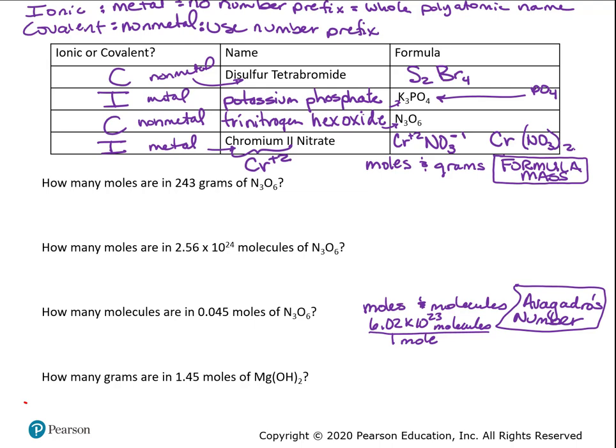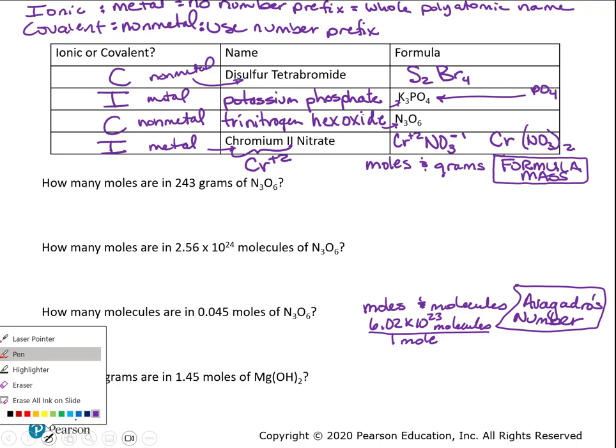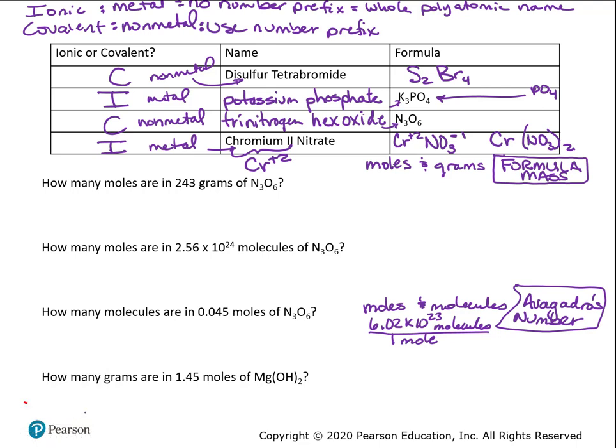Okay, now these last 4, I told you this is the only math in this entire test, okay? Moles, molecules, and grams. So if you see moles, molecules, and grams, you're going to do one of two things. If you see moles and grams, then you know you need to find the formula mass. So remember the gram formula mass, or the formula mass, sometimes they call it the molar mass. It's how many grams would be in 1 mole based on the formula.